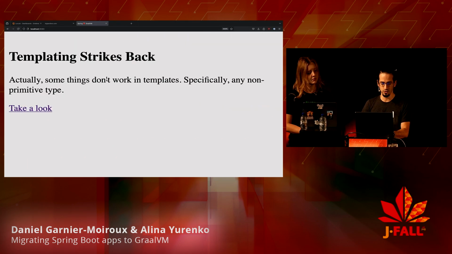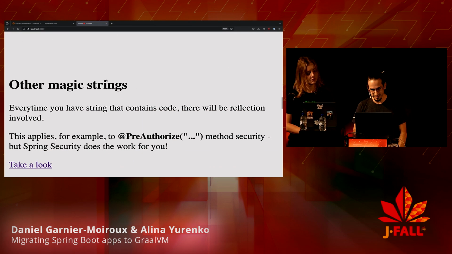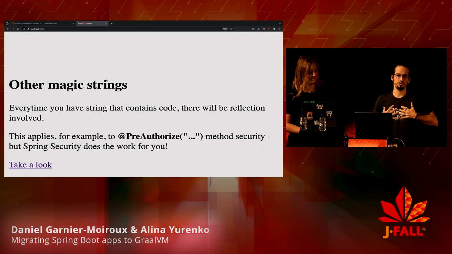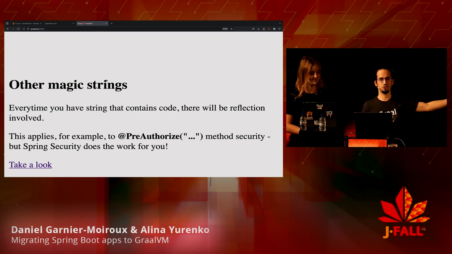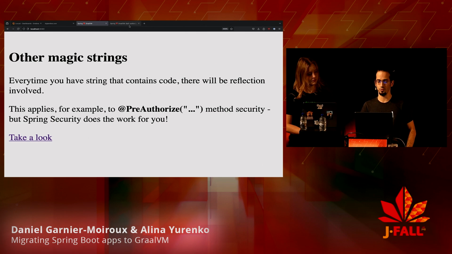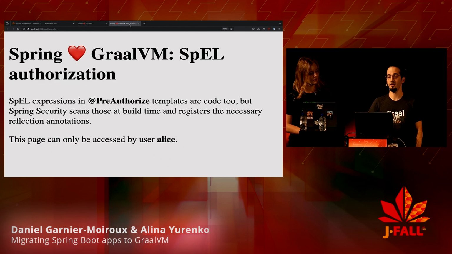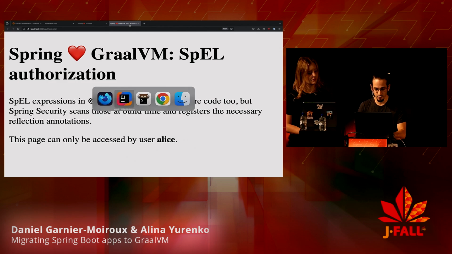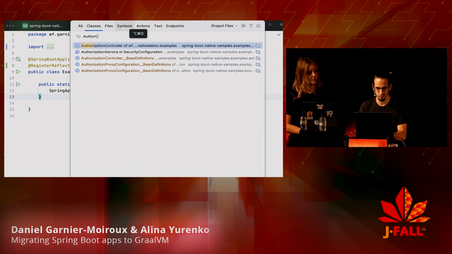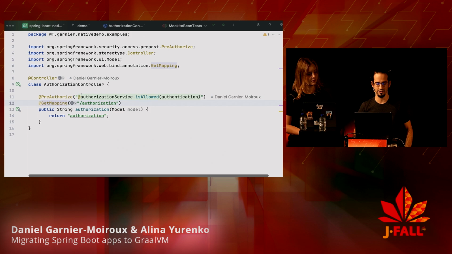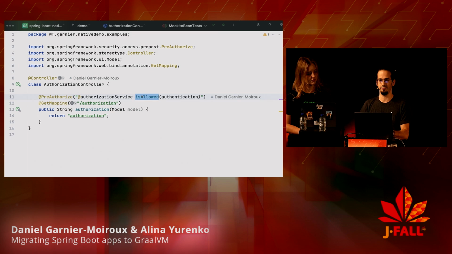Another case where you have strings is, I'm a security guy. I work in the Spring Security team, and we have these annotations with magic or Spring Expression Language strings in them, which is code. If you're using Spring Boot 3.3, then this is a problem. If you're using Spring Boot 3.4, which is going to come out this November, it works out of the box. So the type of strings you tend to get is, say, authorization controller. So there's this PreAuthorize, and it has a string here. It says, well, find me the authorization service bean, and call isAllowed on it. So if you're in an older version, you need to register this.